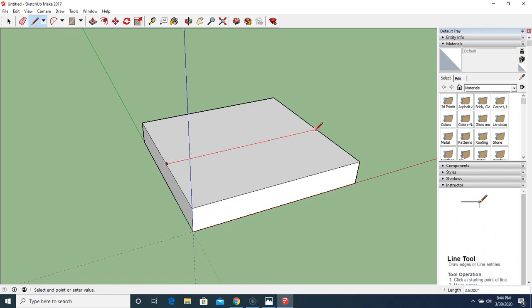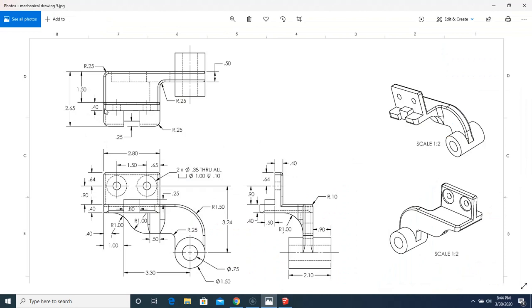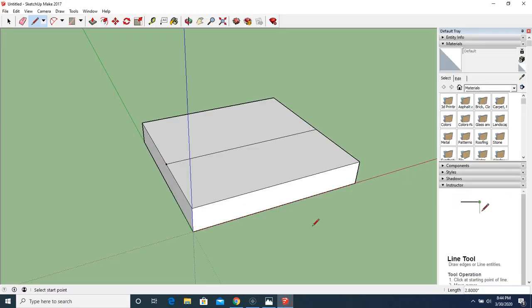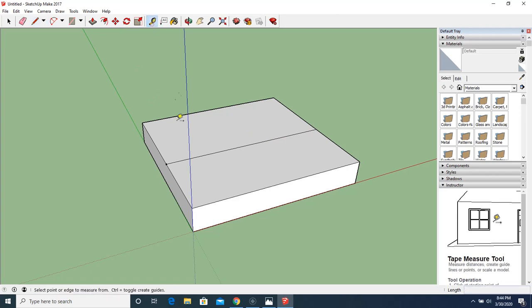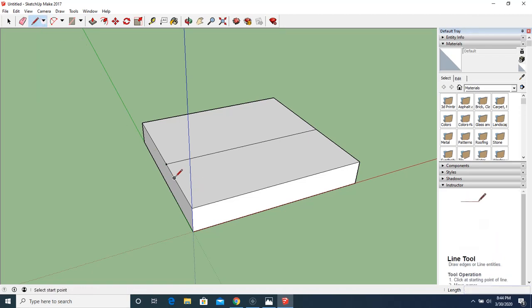Let's use our guide point, go here. Now if we go here, it says the thickness of that vertical wall is 0.4. Now you can use your pencil, or depending on your preference, you can even go rectangle. They both work.